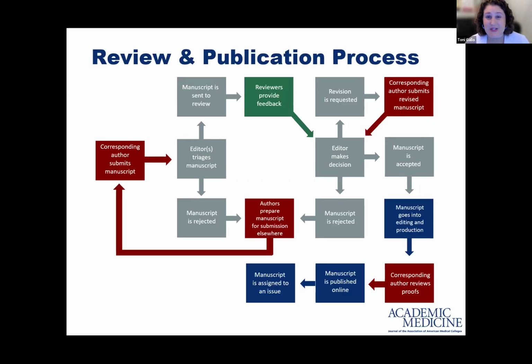It's usually called a desk reject. The editors will say, this is not for us. The authors can then decide, do we want to submit it somewhere else? And they'll start that process over. If the editors decide, yes, this is a paper we're interested in, they're going to send it to peer review, and they're going to get those external experts to look at it and submit their feedback and their recommendations.